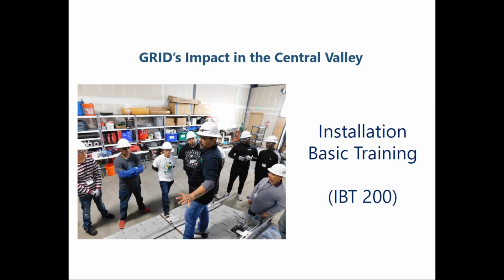So in February, we launched a standard curriculum for installation basic training called IBT 200. And we're proud of that because we're a triple bottom line company with people, planet, and employment as the triple bottom line. And here we are looking at employment. So since February, I'm proud to say we've had 30 students graduate from our 5-week course, and 11 have attained jobs in the growing solar field.